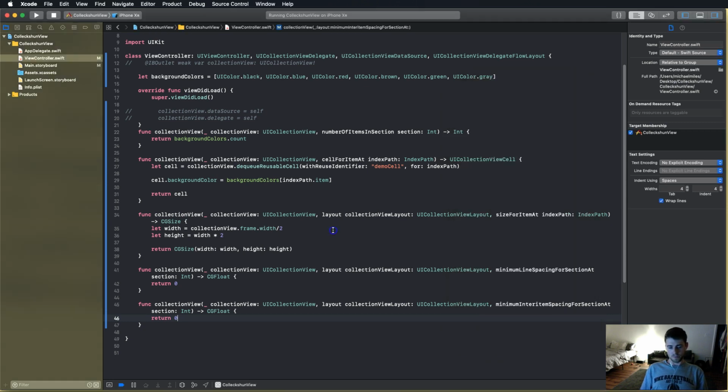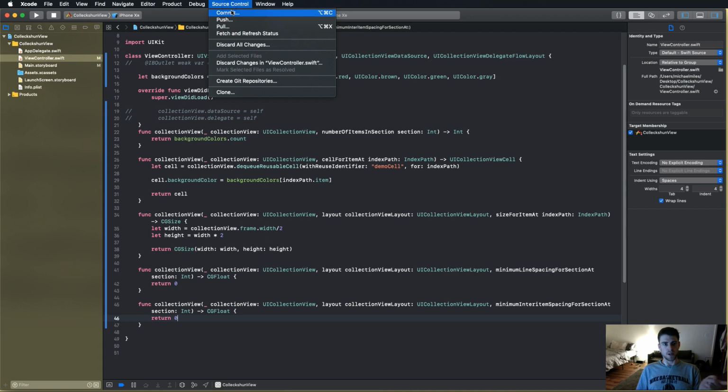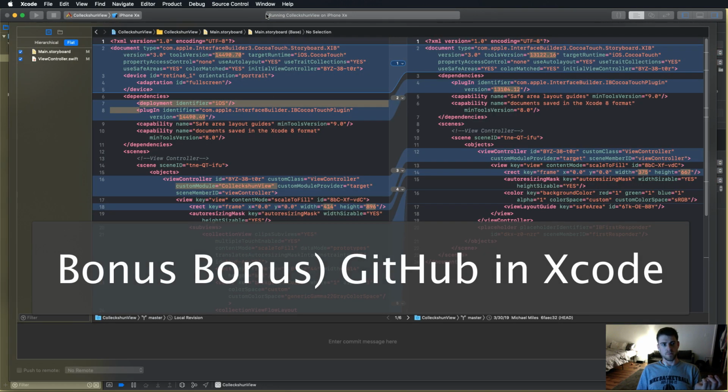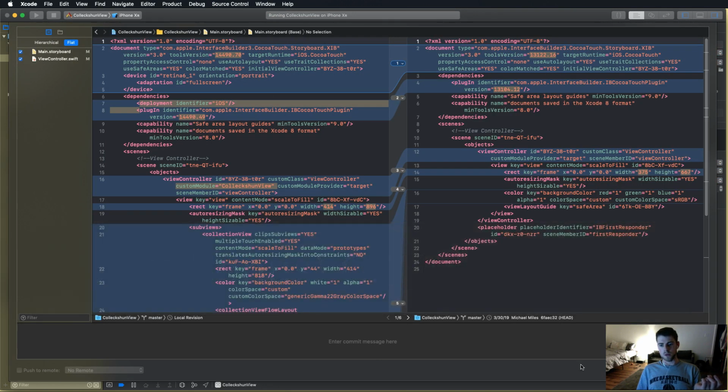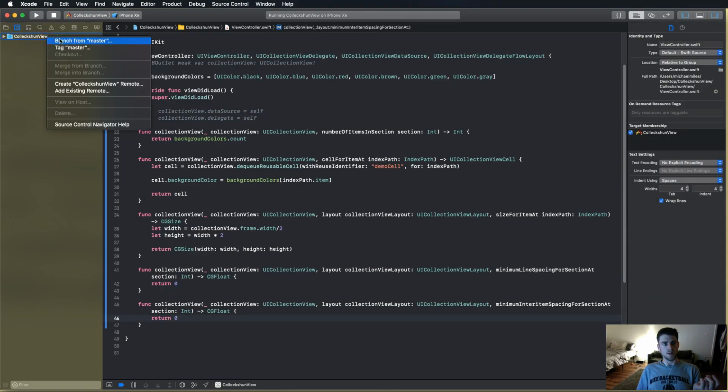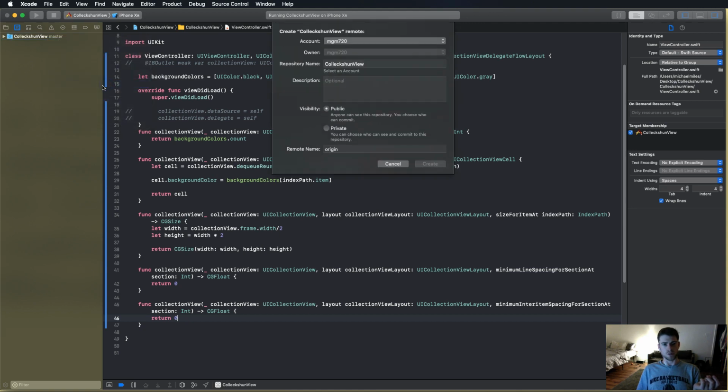And that's it. So I'm going to go ahead and commit and push this to GitHub. Let me show you how to do that just in case you're wondering. I'm going to go to Source Control, Commit, and there's no remote. Well, first I'm going to show you how I did the remote. So we're going to cancel that, go in here, collection view, and create a collection view remote. Now you have to go in and add your GitHub account to Xcode, but it's pretty simple. Here's mine, and it's the description for use with the step-by-step collection view tutorial, and it's public.